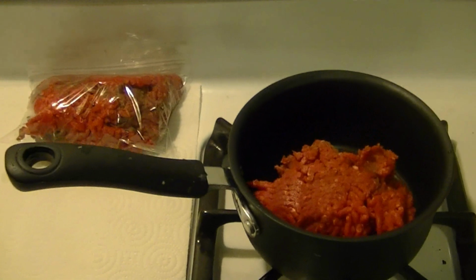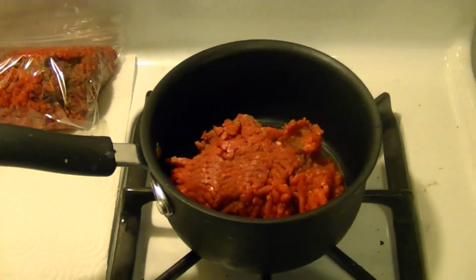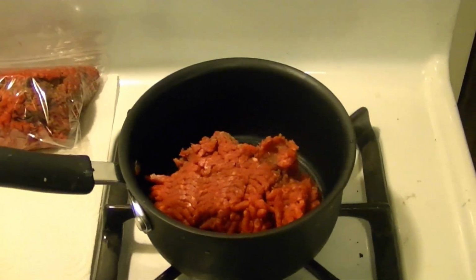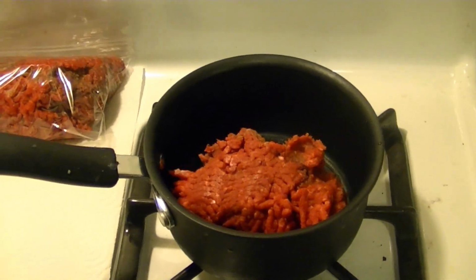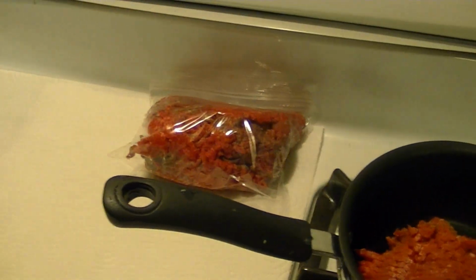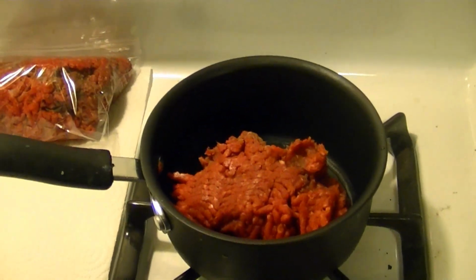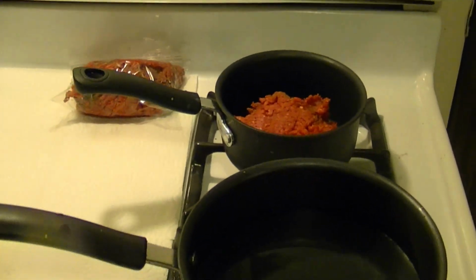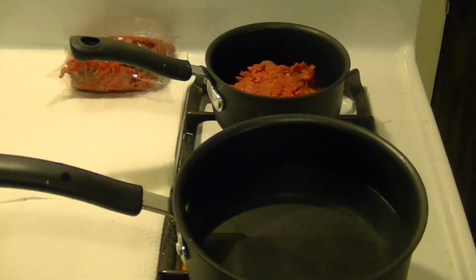And then I used about a half a pound of ground beef. For one or two people that's fine if you're going to use about a half a can of pasta sauce. But if you're going to be making this for a family, like 4 people, 3 to 5 people, use the whole pound of ground beef in a little bit bigger pan, and use the whole can of sauce. So for 1 to 2 people, half can of sauce, half pound of ground beef.